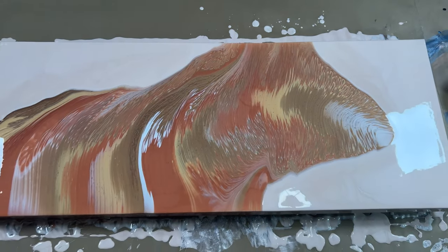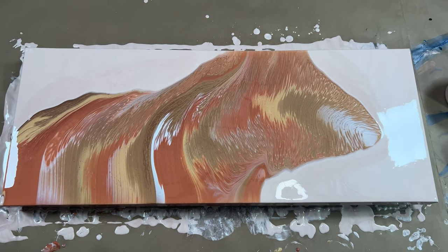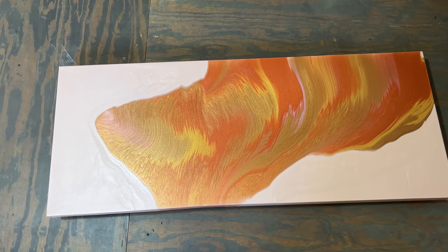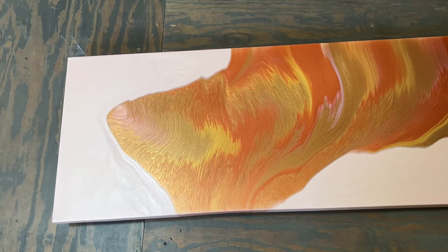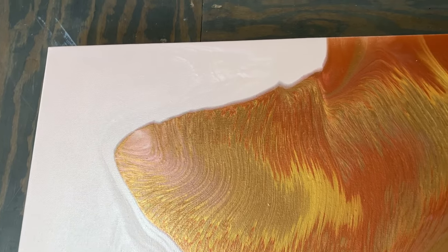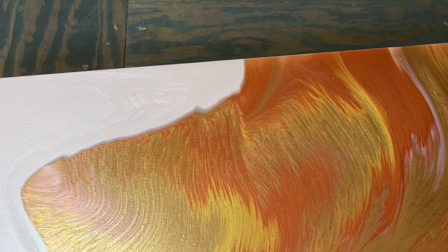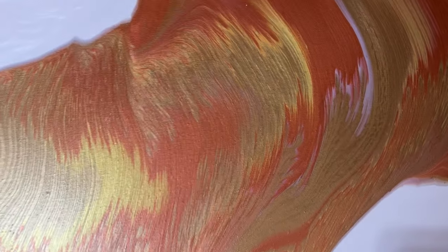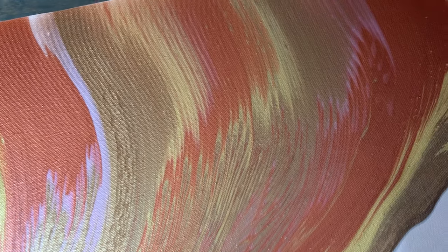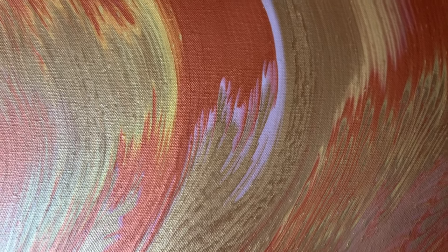Hopefully I'll get a dry walkthrough in before I have to edit this, but not 100% sure. Here we are with a little dry walkthrough — and man, did this come out pretty. I am loving this base coat color. I think I'm going to have to try to figure out how to recreate that because I'm absolutely in love. Love all of these little striations. It's really interesting how this pearl white kind of reflects the base coat through it, too.